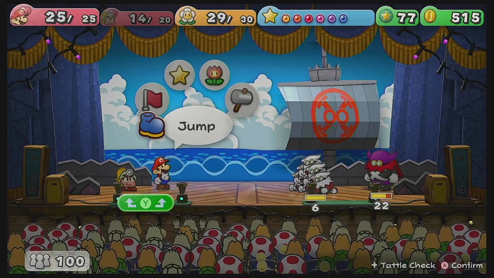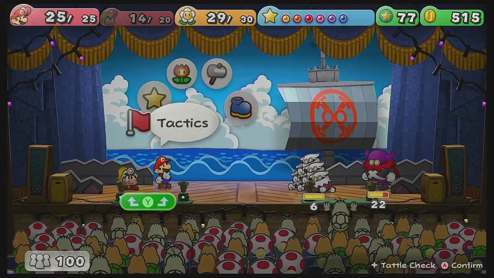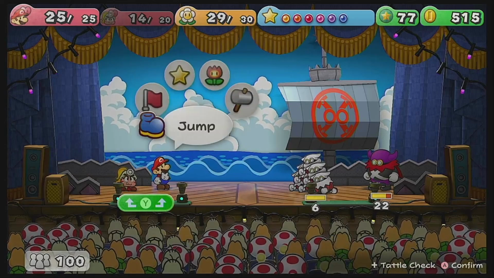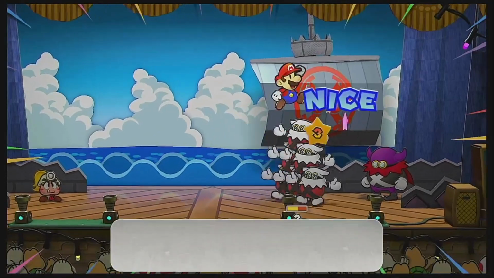I think I'll have me one of these cookies. They're good, aren't they? We don't really have the need to show off Sweet Beast yet. We'll just take out the X-Nauts group, because they did more damage.